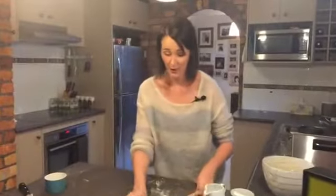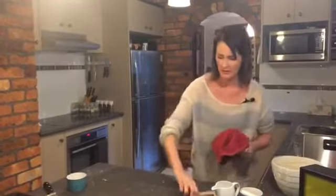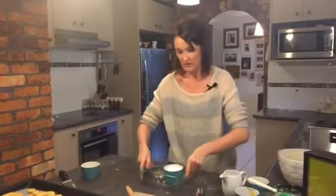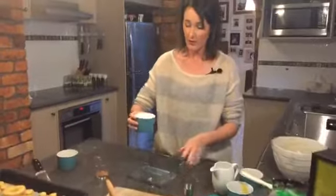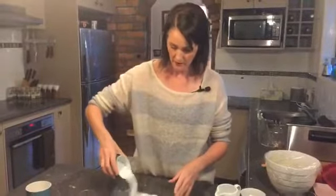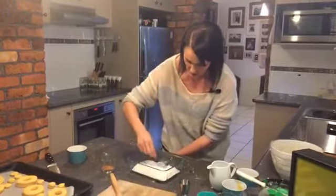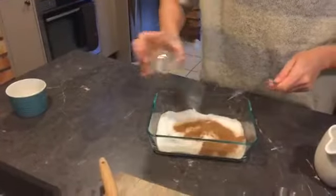Who would have thought! Has anybody else got an Alexa? I love her mainly for playing music when I'm cooking. Right, so let's get on to this — I'll teach you how to do just a cinnamon sugar coating. In here I've got one cup of sugar — I'm using caster sugar just because it is finer, you could even use icing sugar, although I prefer caster sugar. And I'm carefully squashing out those lumps.